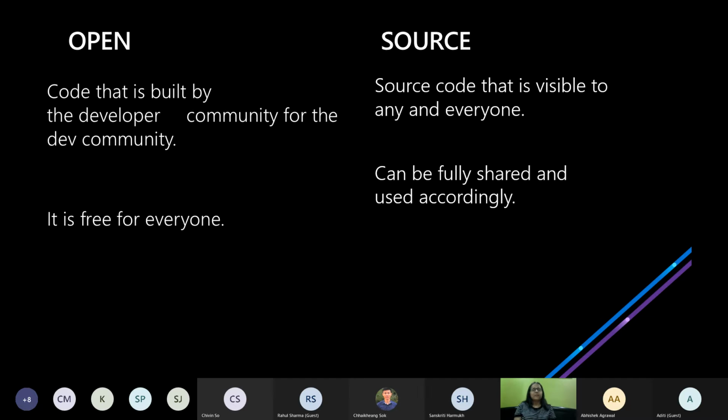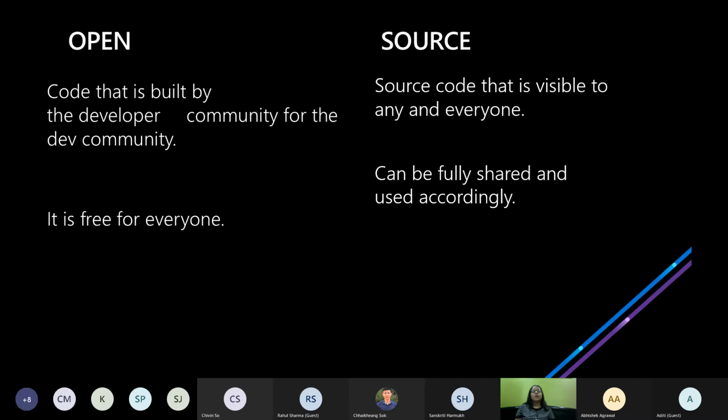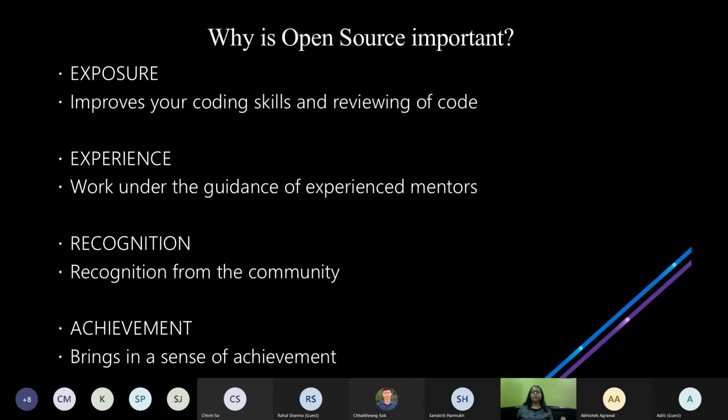So now let me start by giving you an example. If you wish to become a footballer in future, what would you do? The first step you would take is to join a sports complex or an academy wherein you get exposure to like-minded people, and you'll play football with those people, right? You'll try to improve your skills, you'll try to upskill yourself.